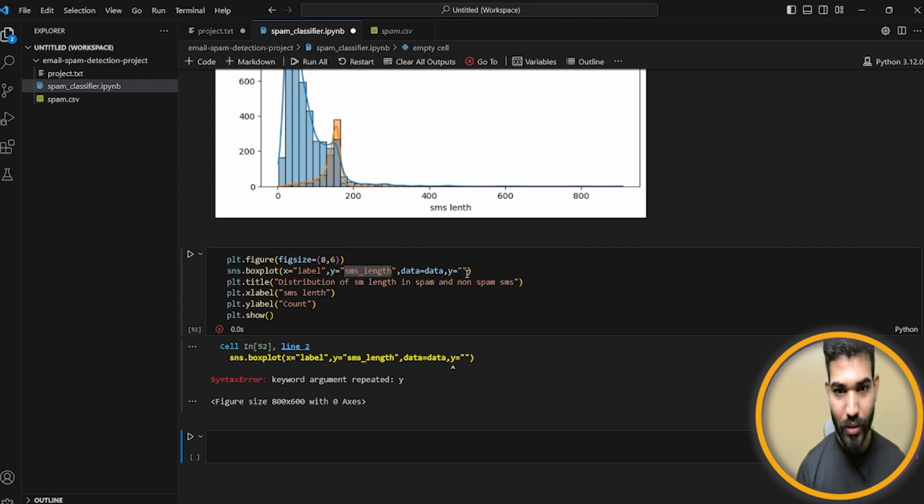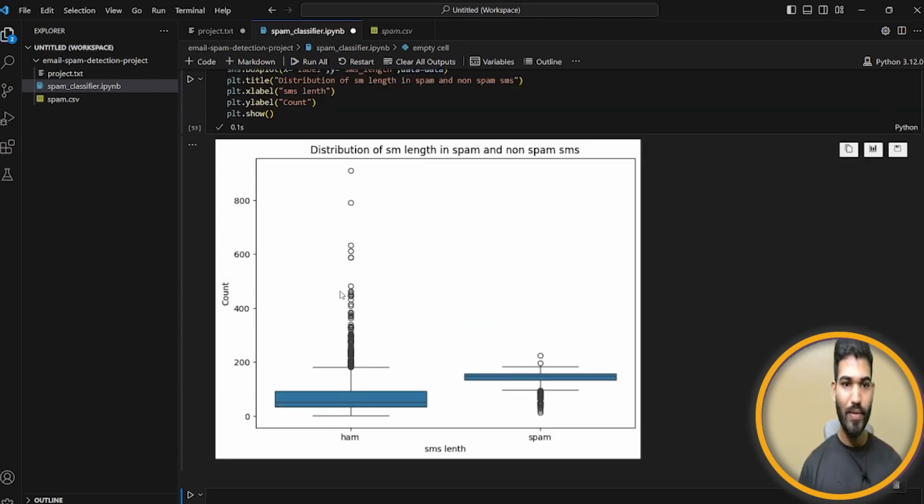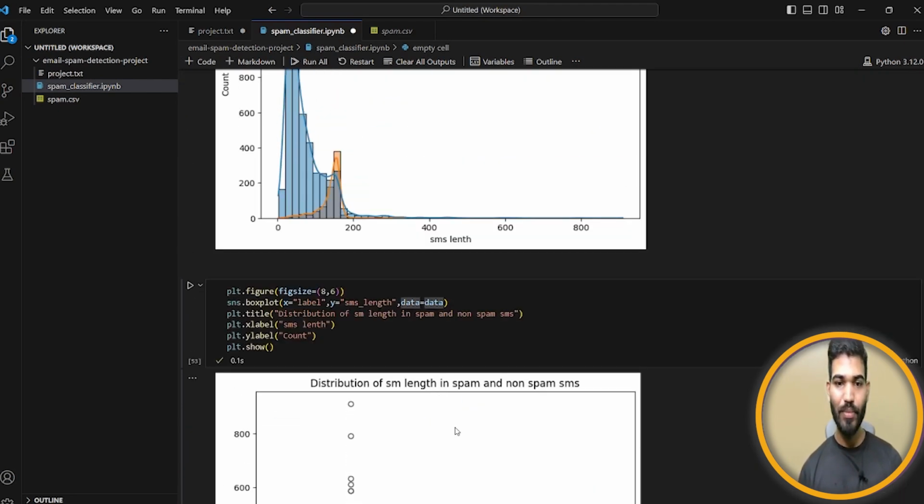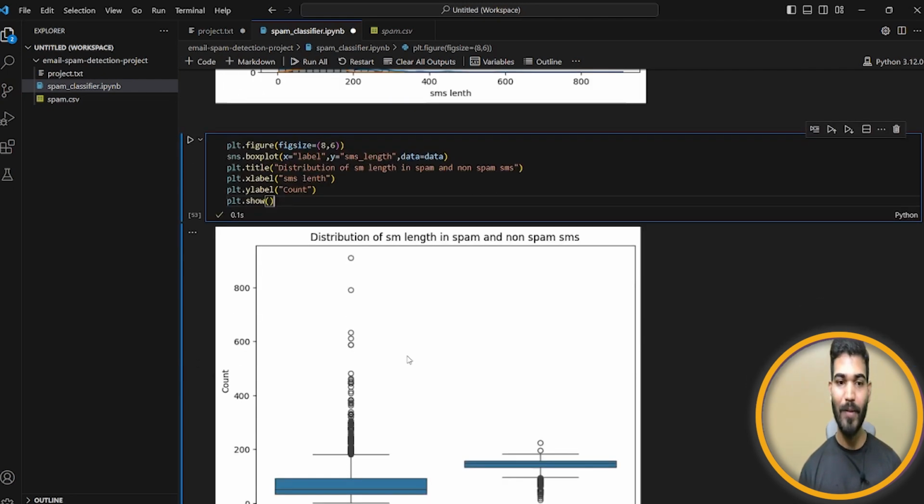There is an unnecessary part here. Okay, so you can see the range of number of characters of ham is higher. It's going from 0 to around 800, and the spam is around 0 to 230 or 250. So from this you can understand the number of characters present in ham is quite higher.